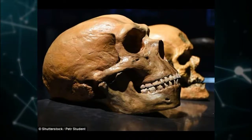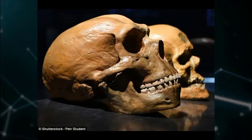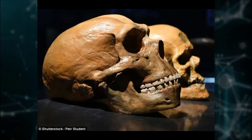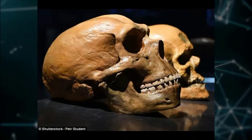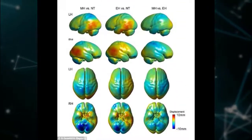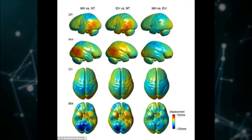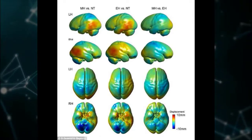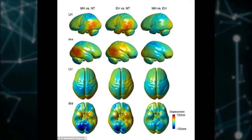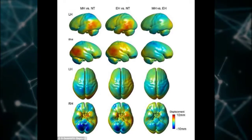Earlier this year, a Japanese study recreated the structure of the typical Neanderthal brain for the first time, based on casts taken from fossil skulls. While the Neanderthal brains were found to be the same size as those of early human beings, the team found that the human brain had a larger cerebellum. This region is responsible for movement and coordination, and according to the researchers, having more neurons in this region increases intelligence, attention, language processing, and working and episodic memory. The findings suggest humans may have had a better shot at survival based on their ability to adapt.